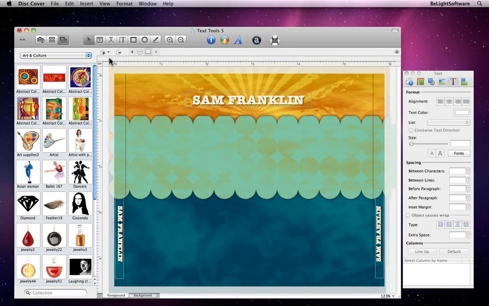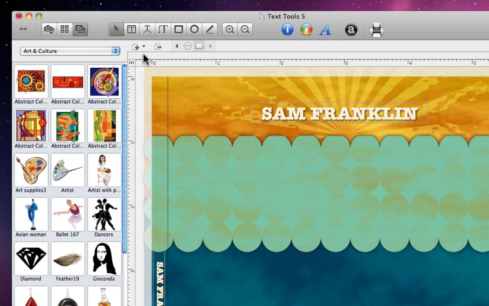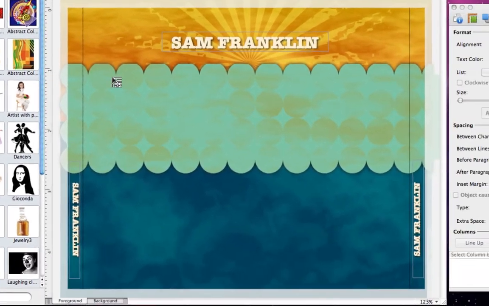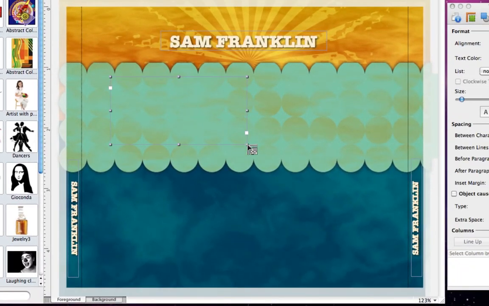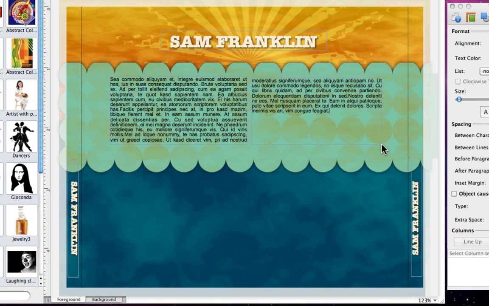Now for elements such as jewel case inserts or multi-page booklets, you might want to break one text up into columns. Discover has flowing text boxes that help you do just that. Let's go ahead and add a text box and copy in our text. Take note of that red cross at the bottom right. This indicates that the text is too long for the box. Clicking on that cross activates the text box tool, letting you create another text box. So now these two text boxes share the same text.